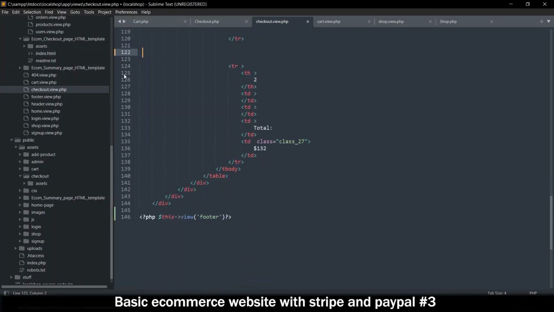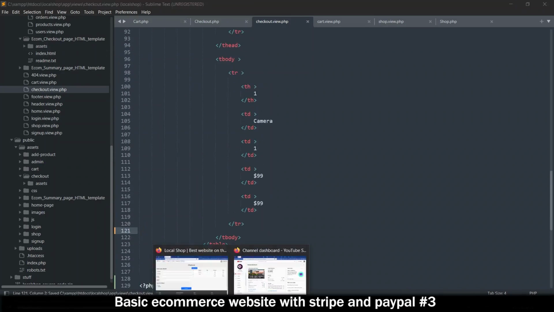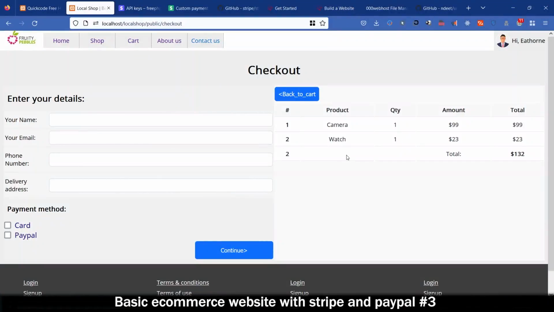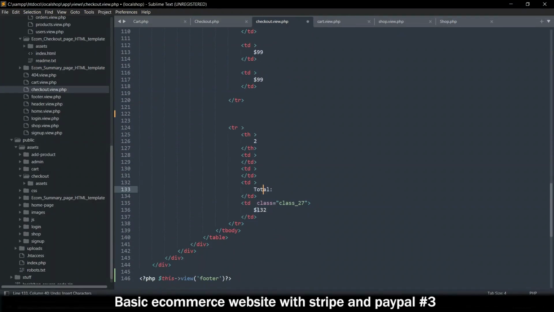So let's delete this table row and this second table row so that we just have one. So what I've just done here is removed these two so that we just have one. Oh, I ended up removing the total, so I don't want to remove this one that has the total. So instead what I'll do here is just put total.